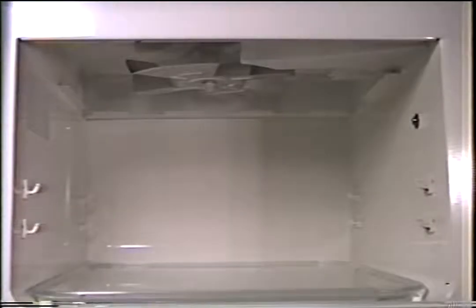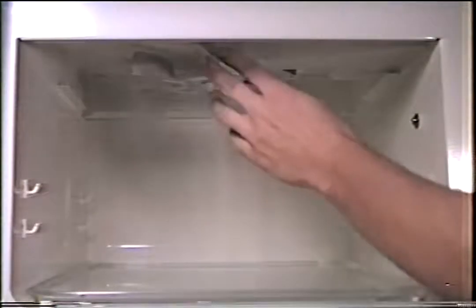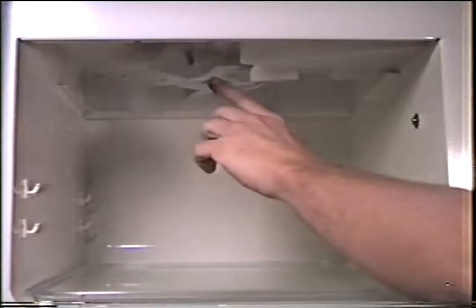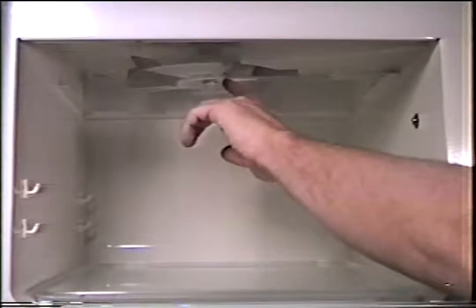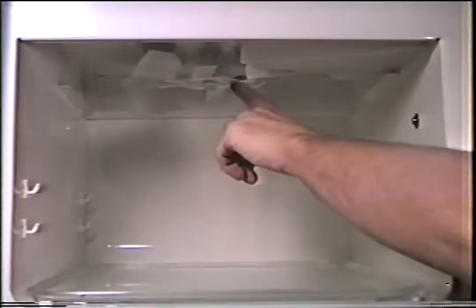Okay, that checks out. Up above here we have the stirrer fan blade. If this blade does not go around while the microwave is cooking, you've got the potential for your microwave to spark inside. Most microwave stirrers are driven by either a belt or a motor on top of this.